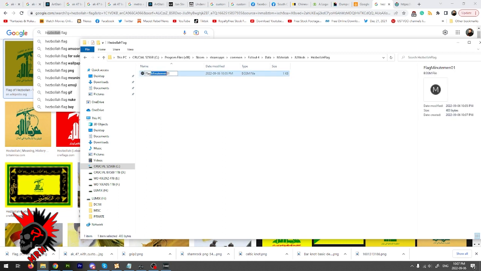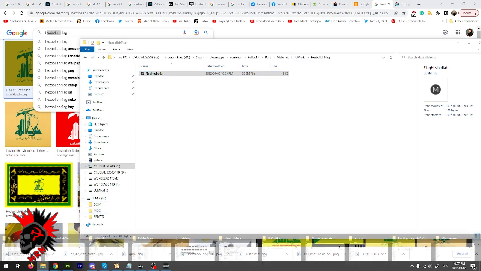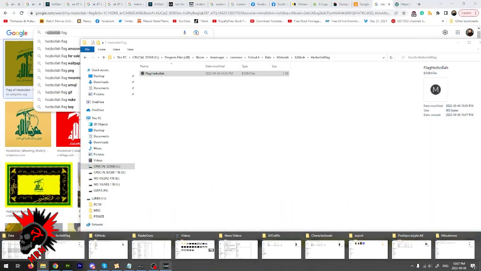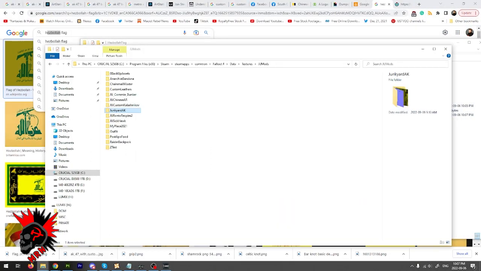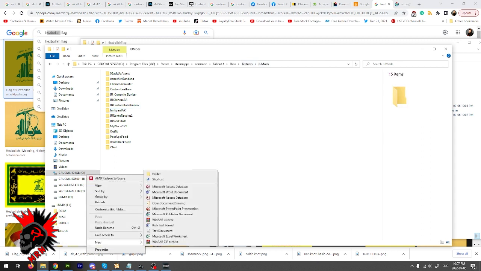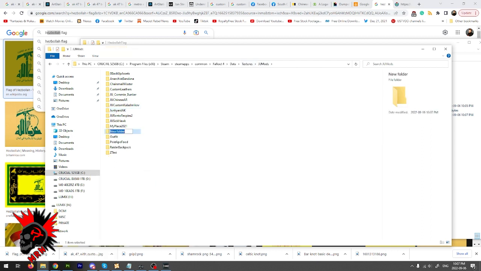Flag, Hezbollah. We don't need the 01 because there's only going to be one flag. Hezbollah. So now what we're going to do is go over to Hezbollah. Now we're going to make one for the textures. New folder. Hezbollah Flag.